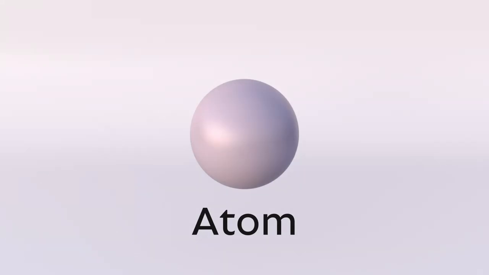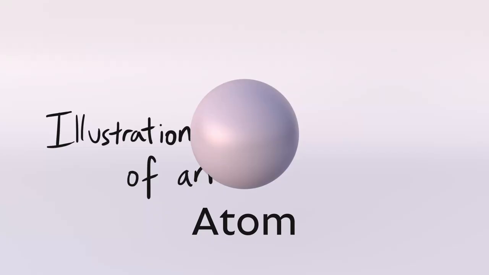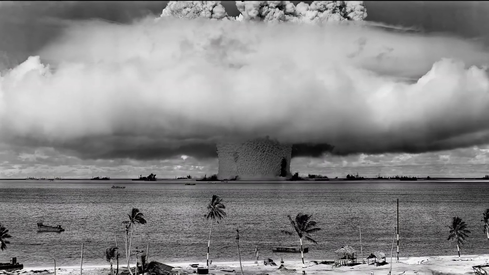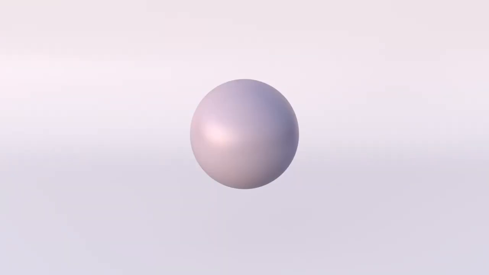This is an atom. No, sorry. Can't believe I screwed this up already. Let's try again. This is an illustration of an atom. An atom is the smallest thing in the universe and can't be divided into smaller parts. Okay, that's not strictly true. But for our purposes, it is helpful to think of an atom as a tiny, tiny single unit, for now, represented as a solid sphere.